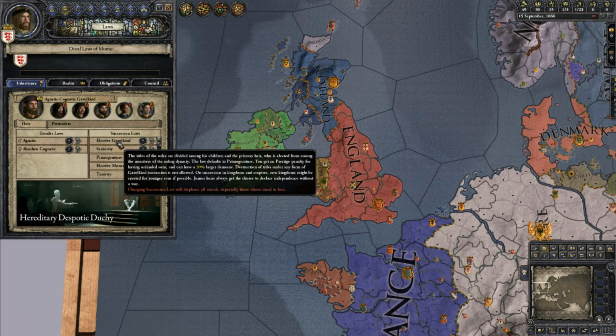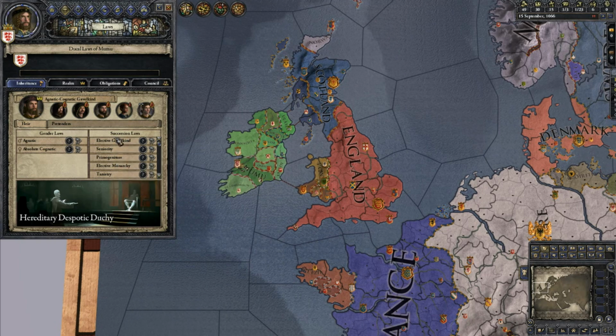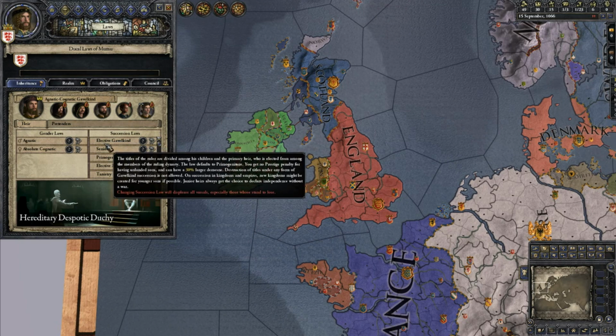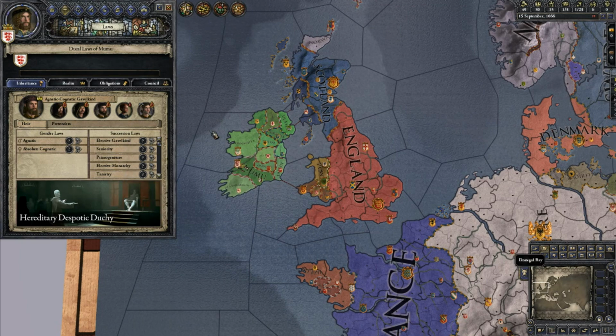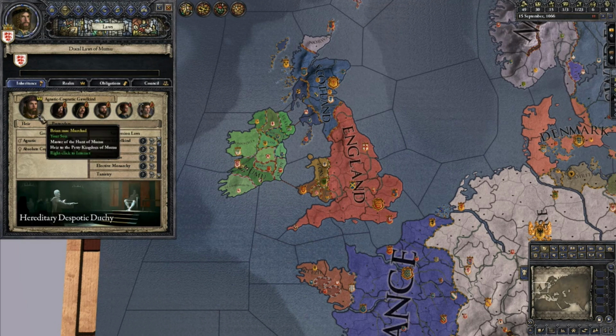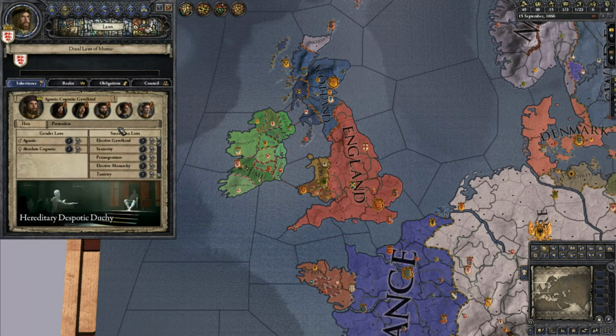Anyhow, so elective Gavelkind. You would think this is the same thing, right? Because Gavelkind, it's not. There are two types of elective, by the way, that we're concerned about with a feudal character. I mean, republics have their own system. It's elective Gavelkind and elective monarchy, and in both cases, characters who are eligible to vote, not necessarily council vote, but if they own a certain tier of land, if they are duke, if they're a count, if they are part of your dynasty, they get to vote on who your heir will be. Which means you might have a guy with amazing stats. Like this guy, he's kind of terrible. But I might have a guy with 20, 20, 20, 20, 20. If he's not popular, he's not winning.